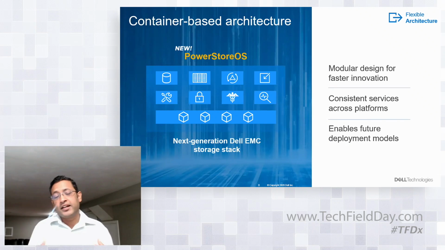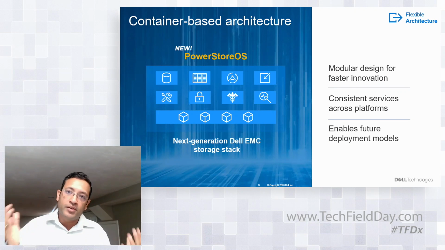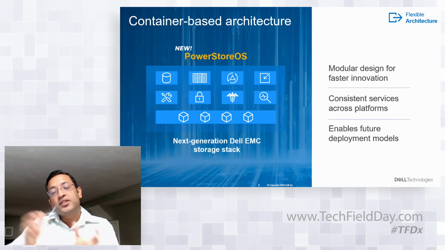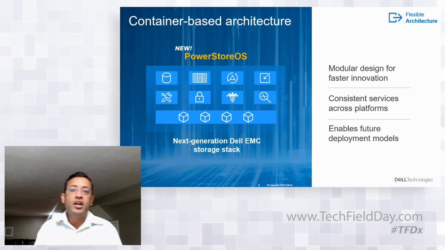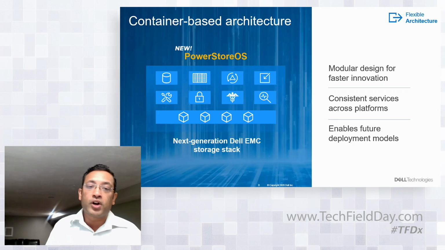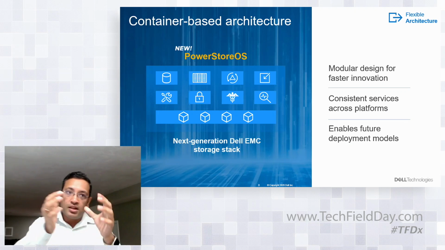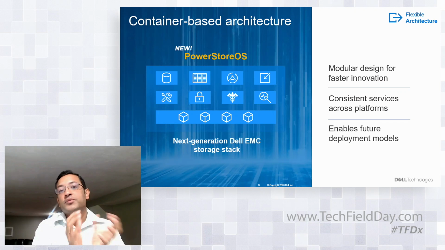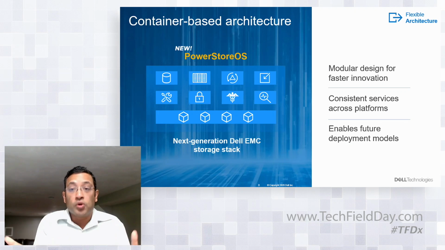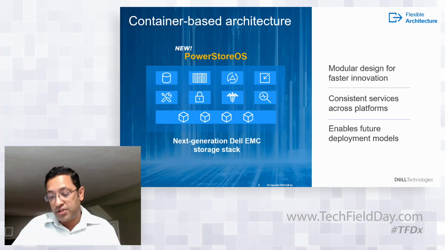So PowerStore, as I said, it's a brand new architecture. We started from the ground up. We leveraged pieces of the architecture where it made sense from other products, and I'll give some specific examples. But it's a container-based architecture, right? And what that means is there's a lot of adaptability in terms of how we deploy PowerStore OS, which is the software running on PowerStore.